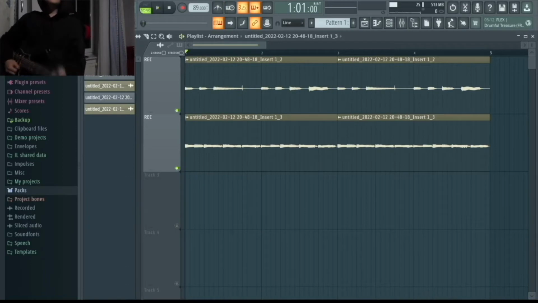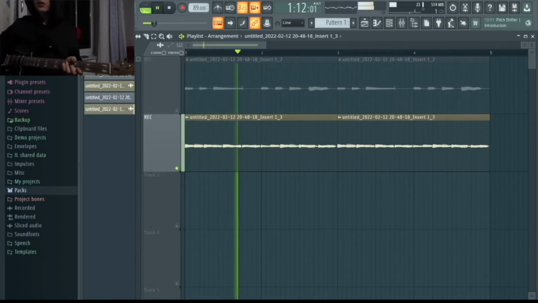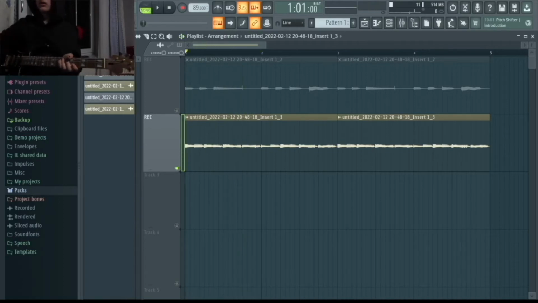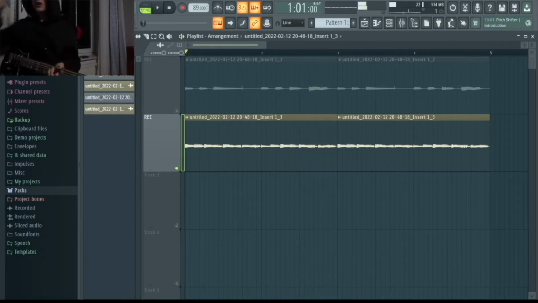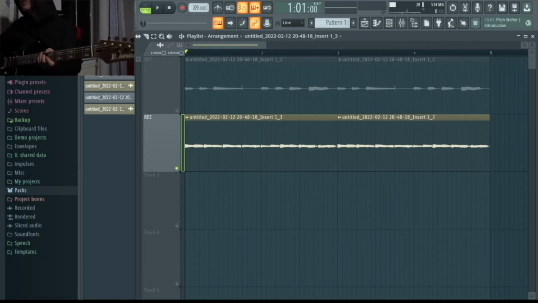So now we're choosing effects for the melody. I like this preset a lot, but I noticed some things that I don't like about it, and I'm gonna change that. First thing I don't like is the long decay. So we're gonna fix that. You're gonna click on here and just turn the decay a bit down. Second thing I don't like is the compressor, because I played with a lot of dynamics. So I'm just gonna turn the level on the compressor down.